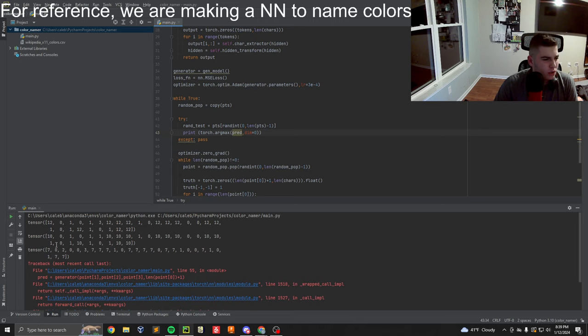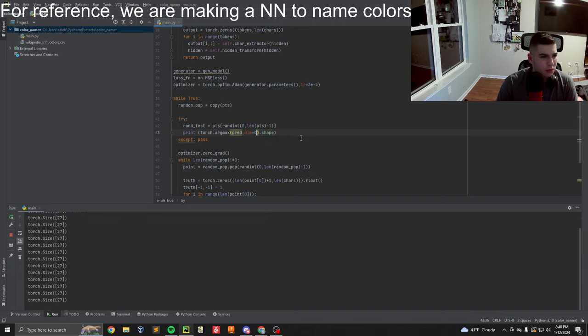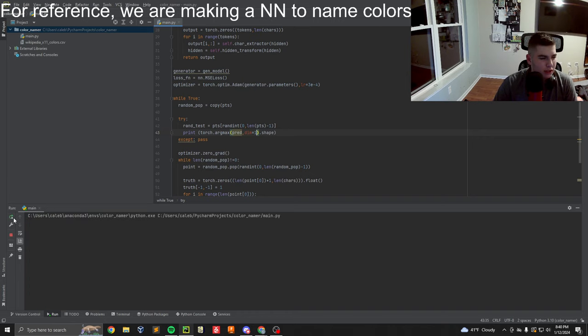So if the length is changing, actually, I don't actually know if it is. Length of this, or no, I'm just going to check the shape. If the shape changes, I'm doing it right. If it doesn't, then I'm doing it wrong. Seven. I think that's wrong because I think it's doing it along the wrong axis. Because I should get. Yeah, there we go.